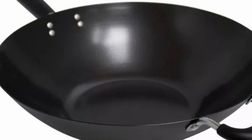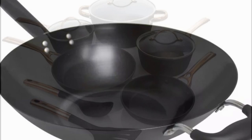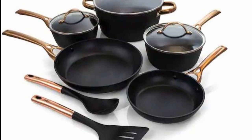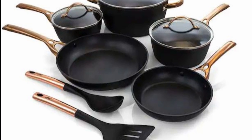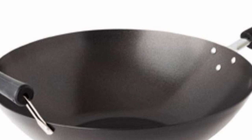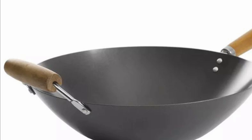Over the years, I received many questions about whether it is possible to stir-fry in a wok with nonstick coating. Now it is a completely reasonable question because most modern cookware have a nonstick coating on the surface to prevent food ingredients from sticking and burning. Its introduction in the 1950s has made it an instant success and now they are prevalent in all cookwares from pot to skillet. You can also find woks with nonstick coatings. However, in comparison to other cookware, woks remain most popular without nonstick coating. So why is this the case?